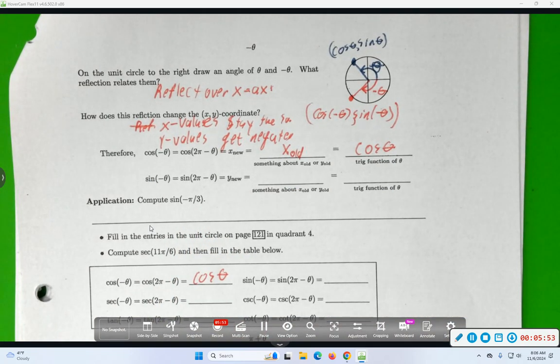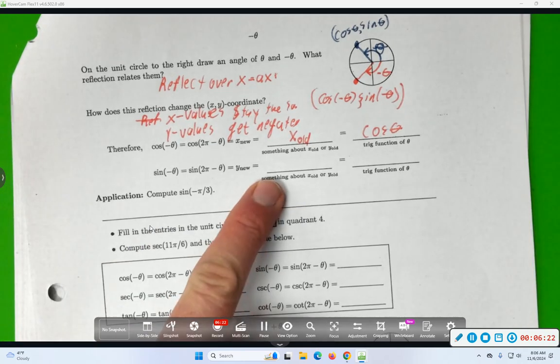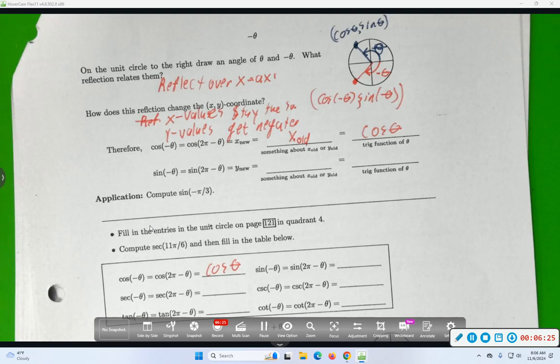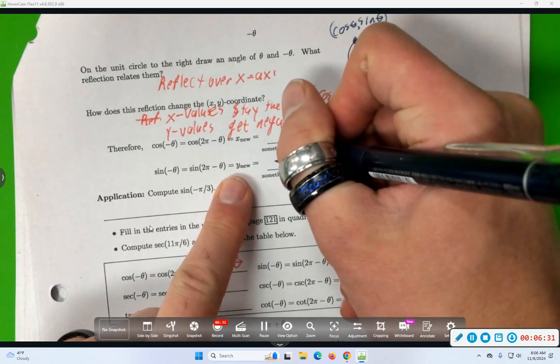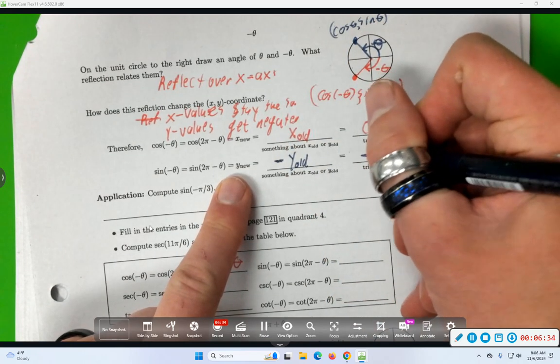And now let's go back to this one, even or odd. What do you call a function if it doesn't care if the input is negative? Even or odd? X squared, does it care if you put a negative in there? They're called even functions because they're like even power functions. So this just says the cosine of theta is even. How about sine of theta? Could you fill in the same sort of line down here? Sine is the y value. This new y value is exactly negative the old y value. Oh, so that's negative sine theta.